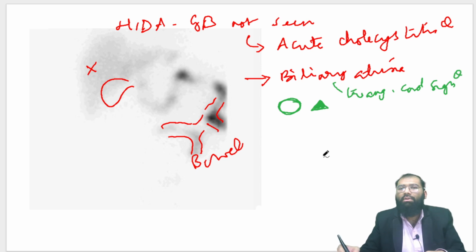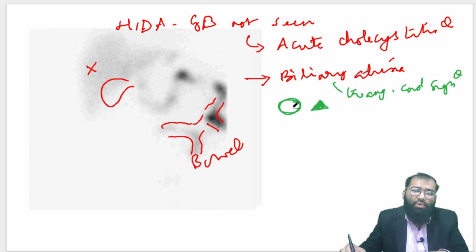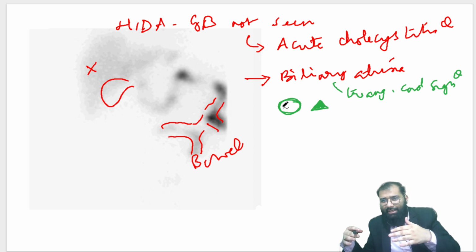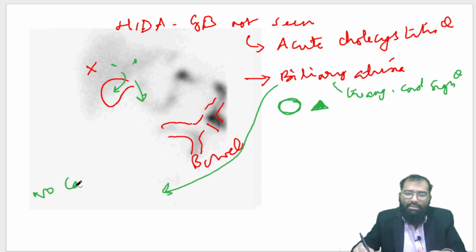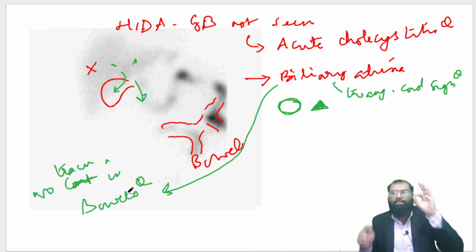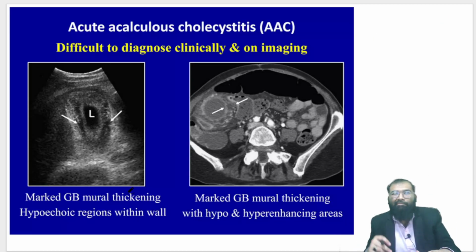Triangular cord sign on ultrasound is shown by biliary atresia. Now coming to HIDA scan in biliary atresia, as there is no lumen, will the contrast be excreted down? Answer is no. So again in biliary atresia, you will see that the contrast stays up in liver, but it's not excreted in GB, not excreted via CBD, and you will see that in biliary atresia, there is no radio tracer in bowels. A very important sign in case of biliary atresia is that you do not see the radio tracer within the bowel loops. Important. Chalo, let us move ahead.